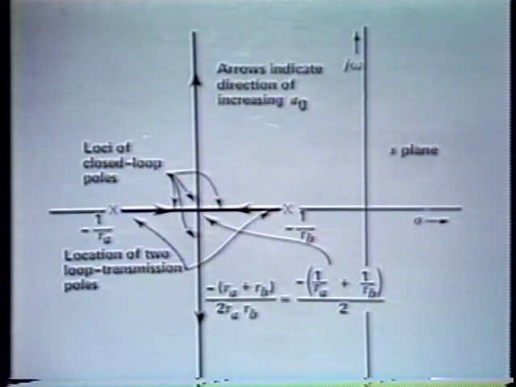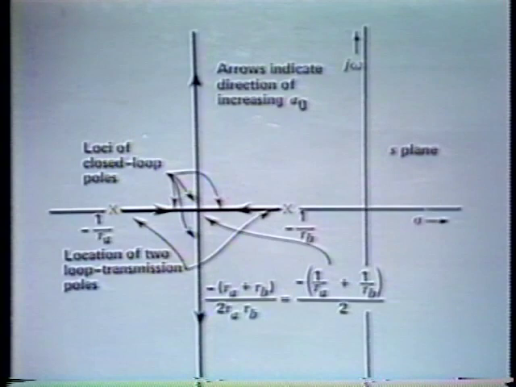Well, our statement of Rule 1 says that the branches must terminate at zeros for very large values of the AF product, or of A0, F0. And here, in fact, we have a second order loop transmission. In other words, the denominator polynomial is second order in S, and the loop transmission goes to 0 for very large values of S. And in fact, it goes to 0 for large values of S as S squared.